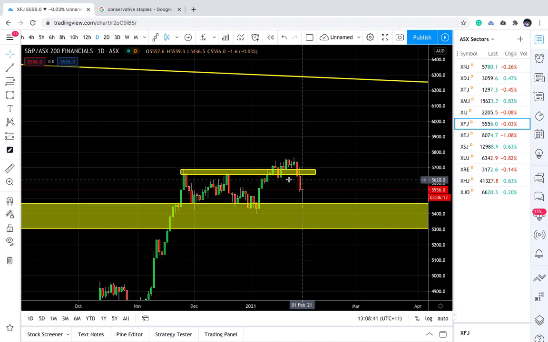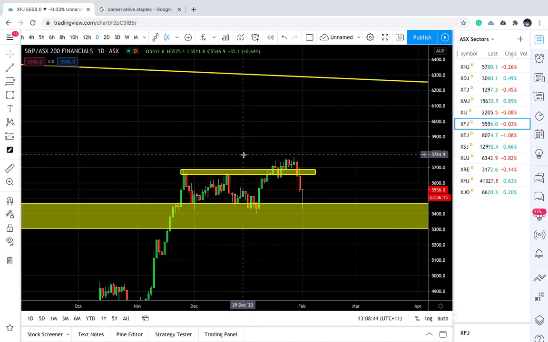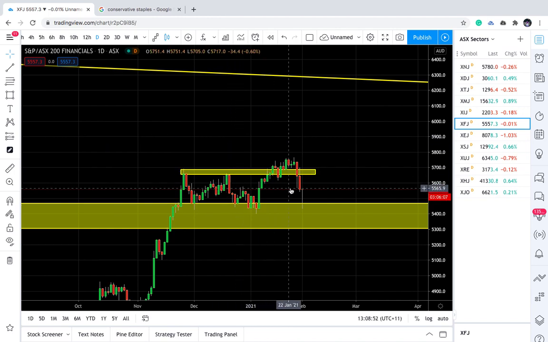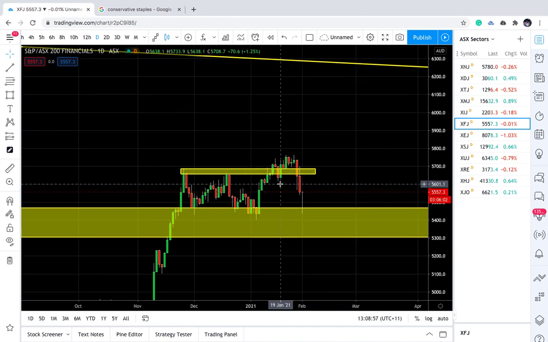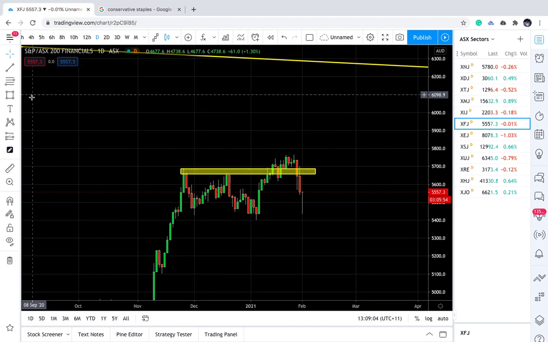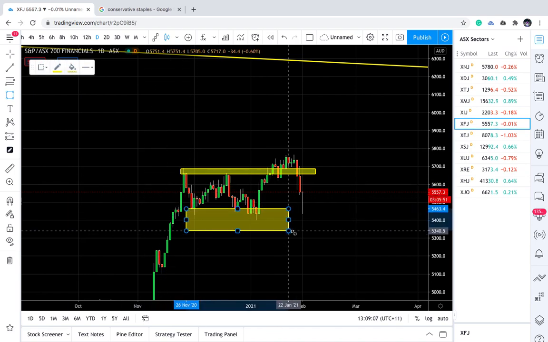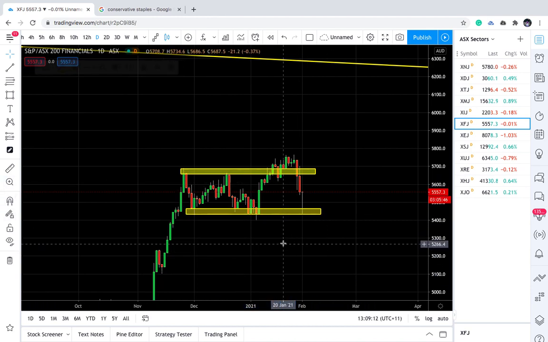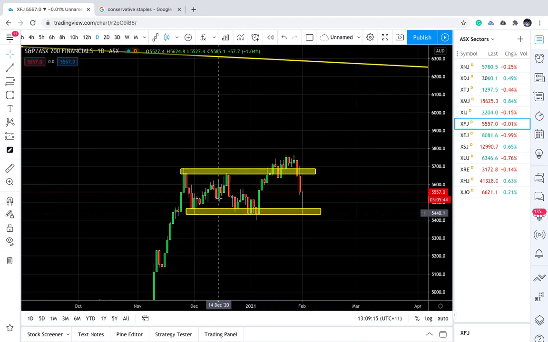It went all the way back up, but it should not be considered very bearish from the weekly and monthly perspective. It is bearish here on the daily, but the weekly and monthly is still bullish. What I mean is that price is rejecting this level of support. If I take this out, this was the weekly one, and only look at the daily, remember that below this there was the big weekly and monthly support. So now I'm just drawing some rectangles around the range on the daily time frame.